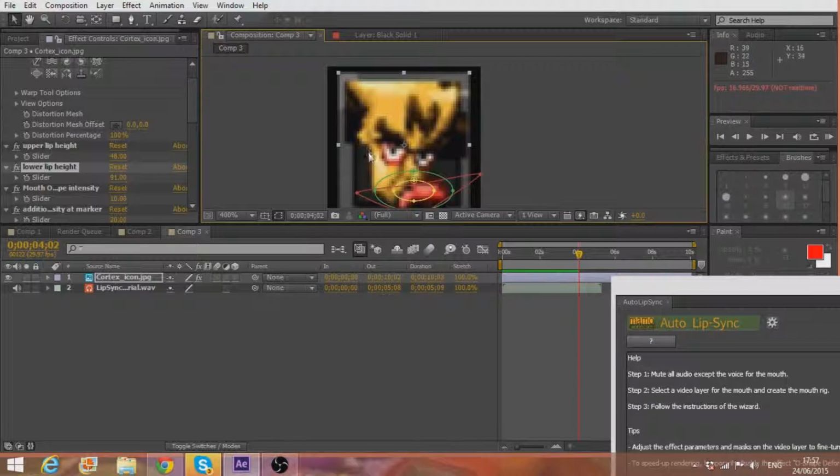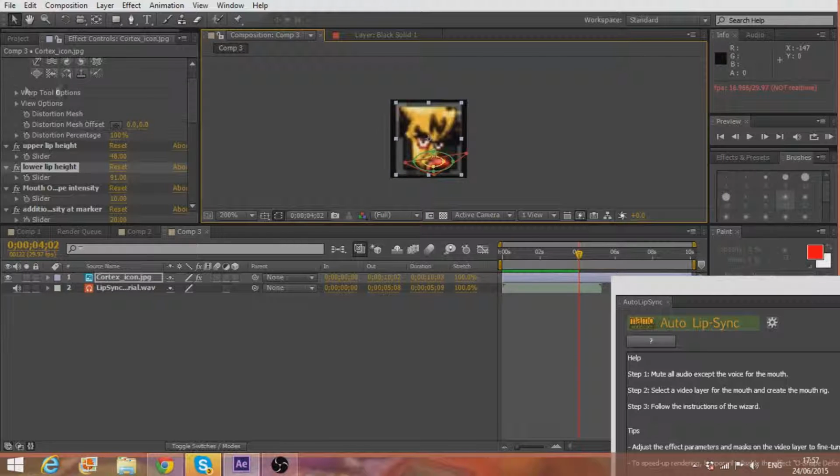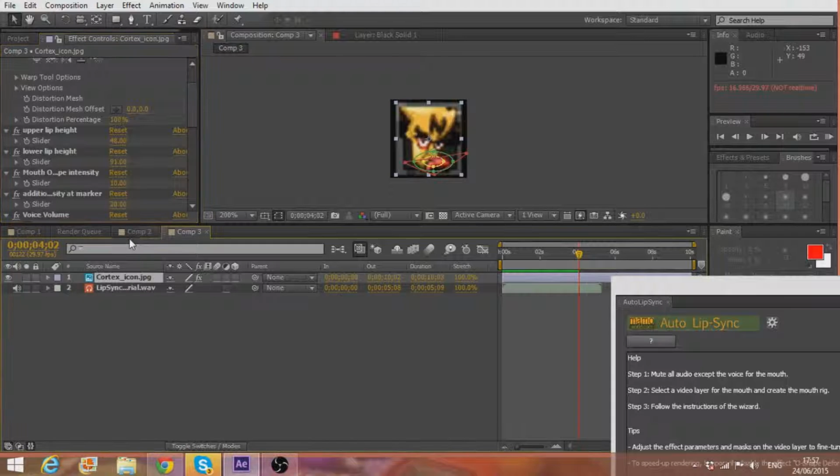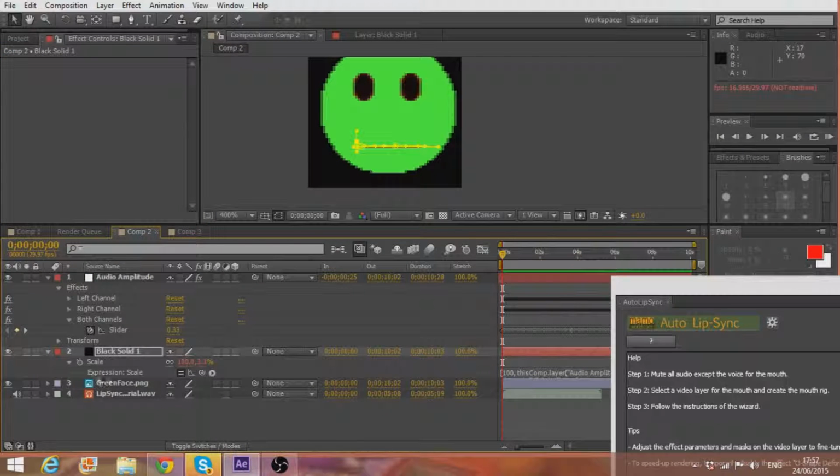There is one other method to achieve this, but it's a very clunky method and it doesn't look very nice. I won't actually show it, but I'll explain it because it's far less hassle. Whereas we changed the scale of the mouth in our other composition, you can press P and change the position. So you could create a pair of lips, for example, and individually attach the lips to the audio. And instead of having that code for scale, you could have it attached to position instead, so that when the audio happens, lips move up and down, but it looks a lot more messy.